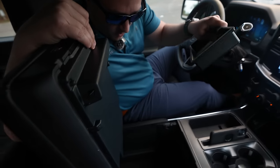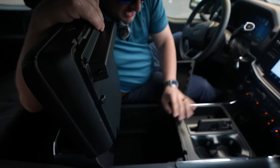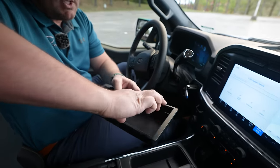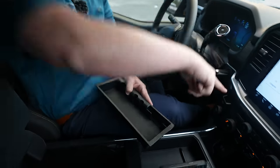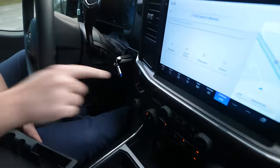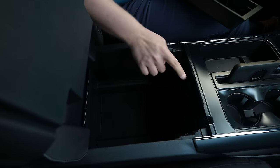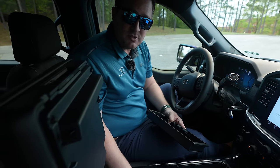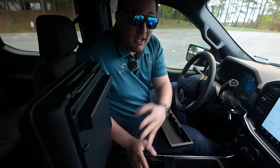You've got a carryover massive setup located in here. You've got your little tray system for your coins if you want it. Business cards located right in here. You've got more coin storage right here. But inside of this massive setup, this is a normal hanging file folder system size. So if you truly work out of your truck, you can actually hang files in here and work out of your truck if you want to.